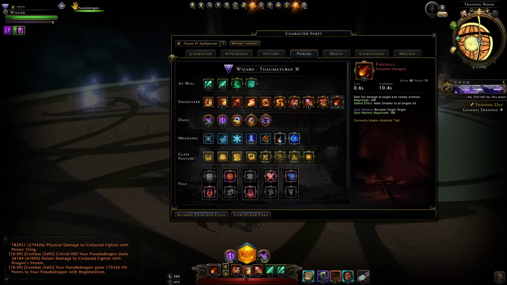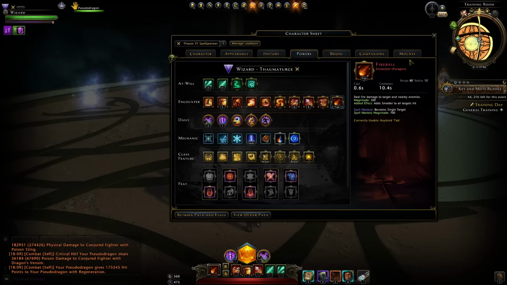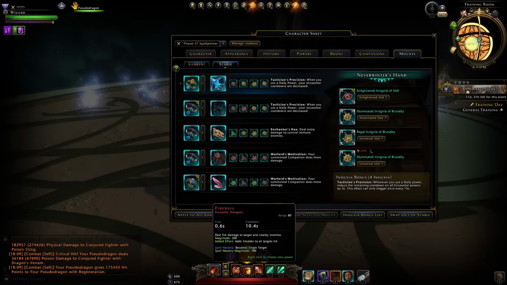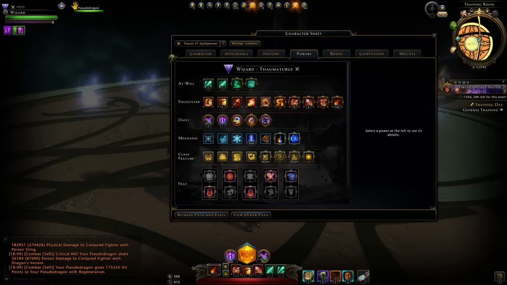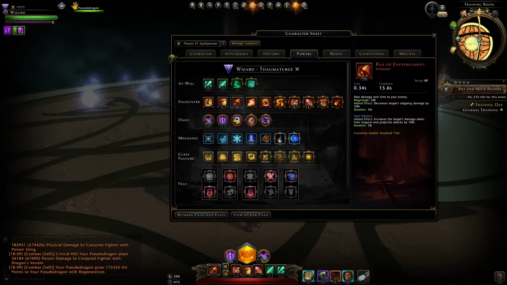This can be a better combo, and in pure single target boss fights, it might even be better to have this combo when you take advantage of Tactician's Precision, allowing you to cast this Fireball twice in an artifact call, versus Entangling, where you would struggle to do so. We'll talk a little bit more about that with our rotation, but in general, if you're the only wizard in the party, you want to have this setup.